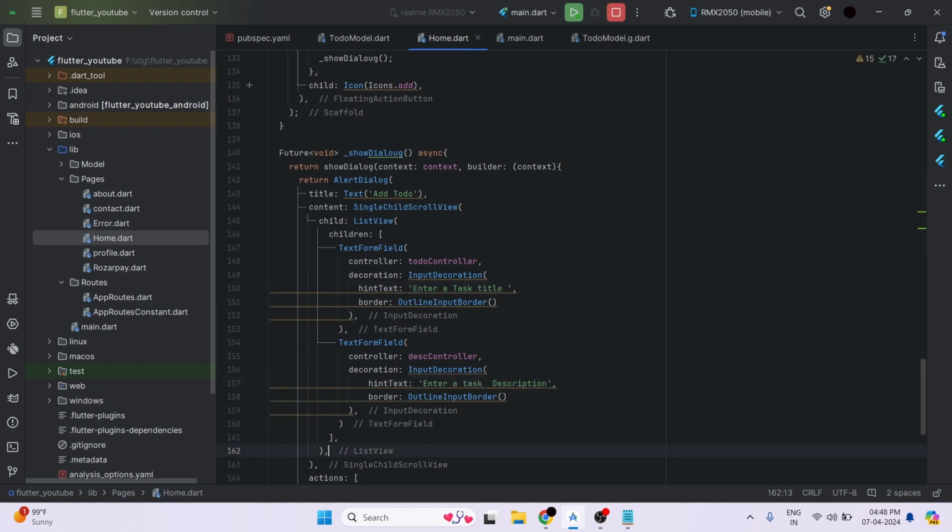Yeah, perfect. Here you can create another description controller and create another text field for the description.